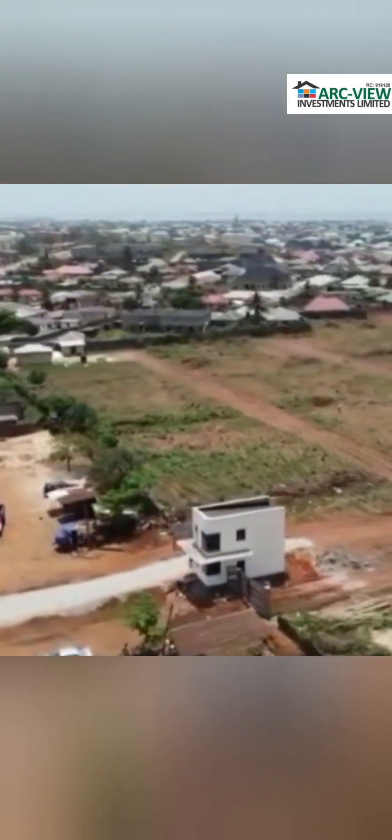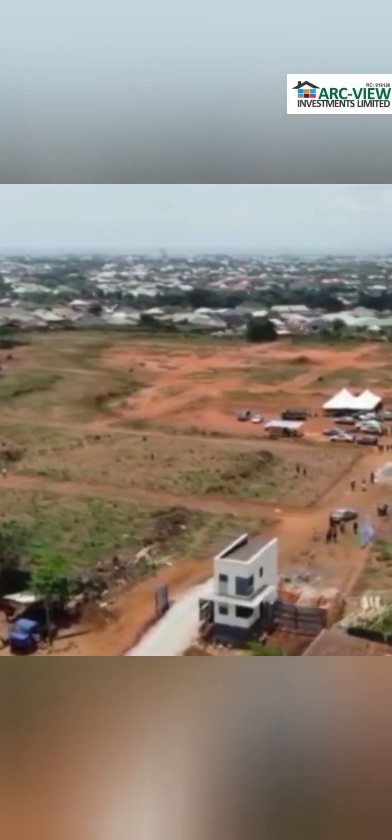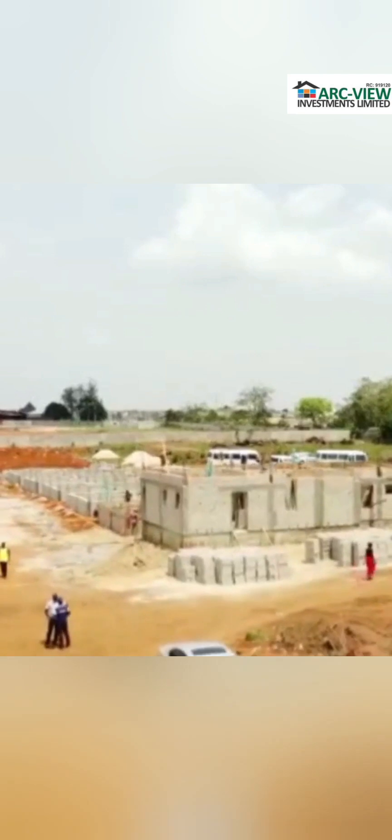The title is perfect — it's a C of O. You can also see the land: super solid dry land, free from flooding in this particular estate. Igbogbo Ikorodu is a well-developed part of Ikorodu town. It has so many estates from the government, and the infrastructure is also good.